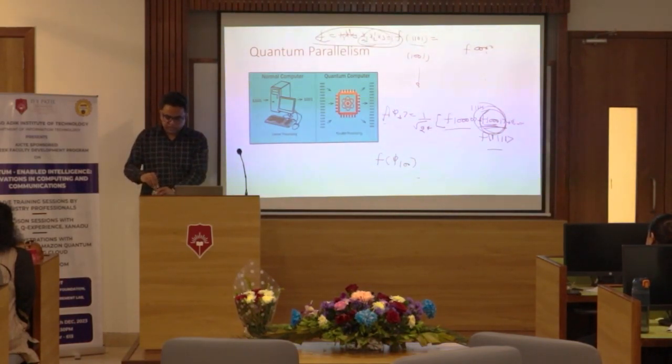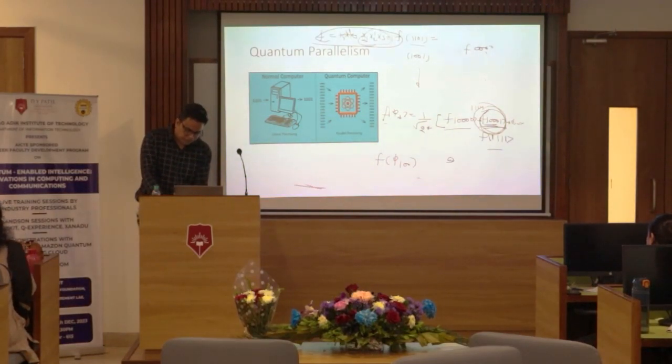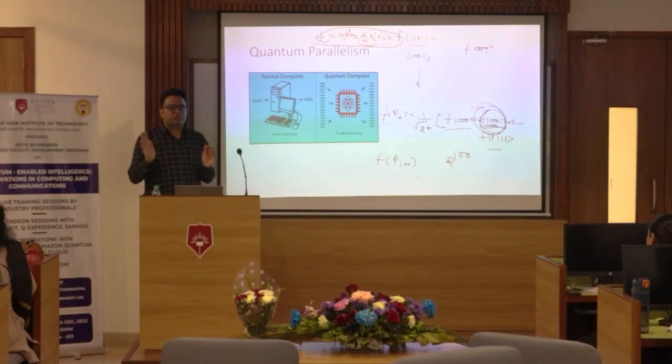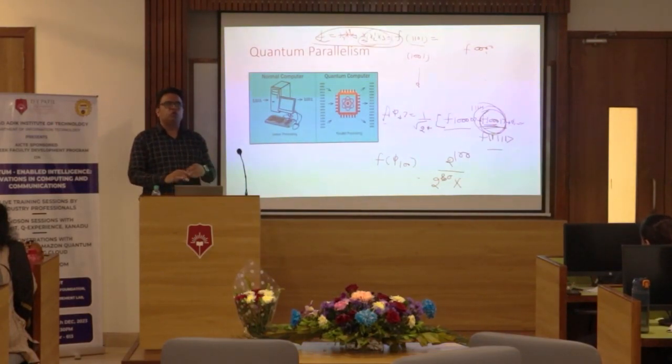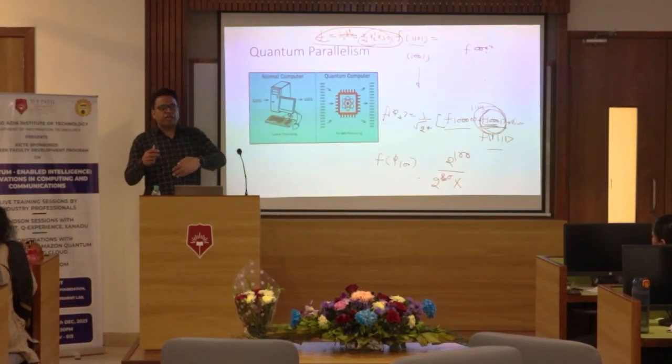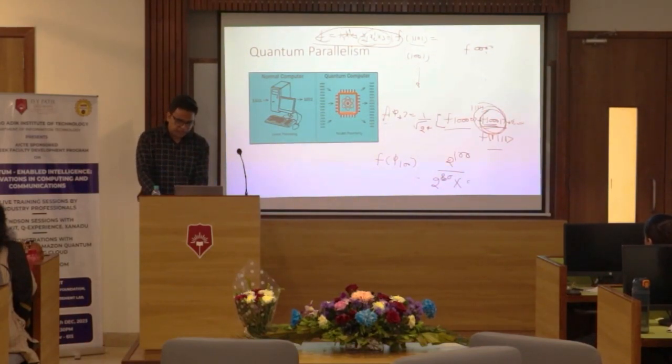So what will happen in that case? As I told, if suppose we are trying for a 2 power 100 kind of space, and suppose you have 1 billion processors, that is 2 power 30 processors, and you are saying that I can do pipelining, so I am assuming that an 8 times speedup can be had. Maybe 8 steps are there and you are executing them in parallel. So 8 is 2 power 3 only, so I can divide by 2 power 3 also. Still it remains very high. It will be again 2 power 70 or so.